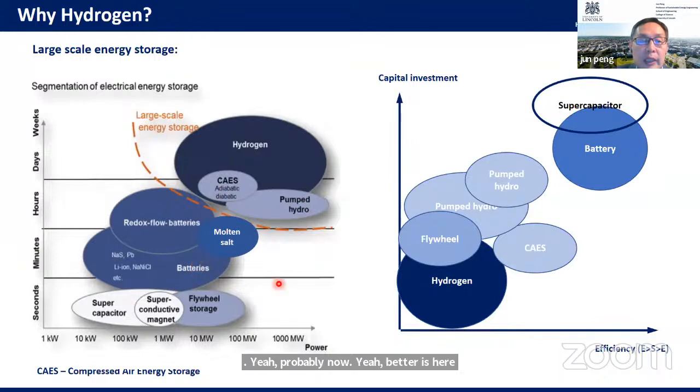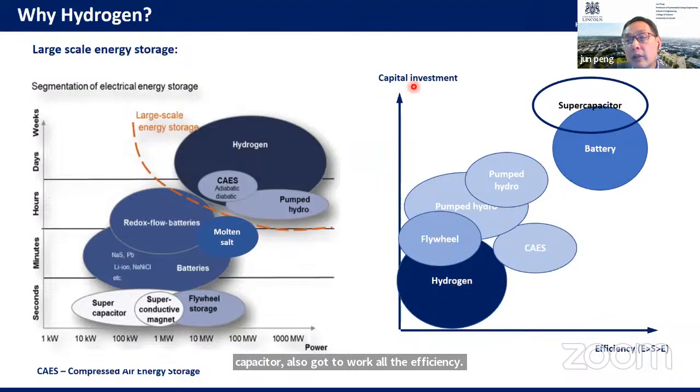And that's for the power and the work, because we know battery is too expensive. Battery has very good efficiency. Like here, battery has a very good efficiency. Supercapacitor also has very good efficiency. Hydrogen energy efficiency is very low. But if hydrogen efficiency is so low, why do we use hydrogen?